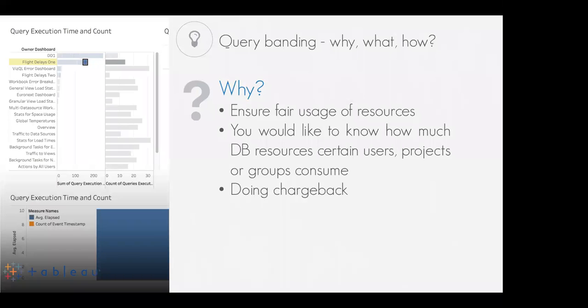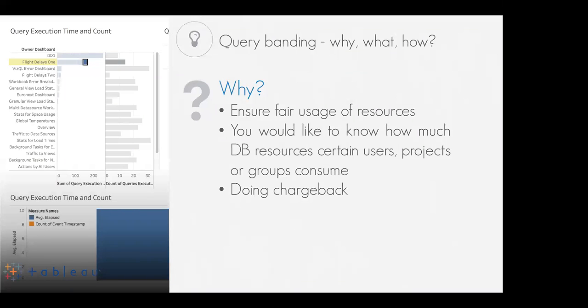If you're using traditional SQL database engines like Teradata, Oracle, MySQL, Microsoft SQL, Postgres, in most cases you are probably using one dedicated user which accesses the data from Tableau. So let's say you have a read-only viewer user, which is used in the workbooks and the data sources. And on the database side, you typically don't have more information about the queries than this user and the IP address where the query was fired, which is usually not really enough.